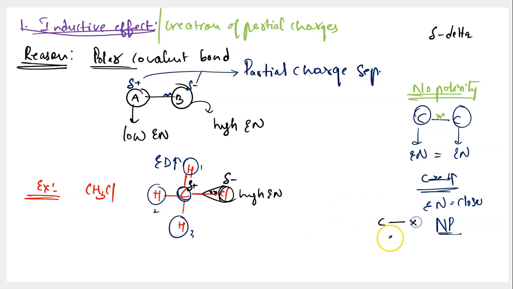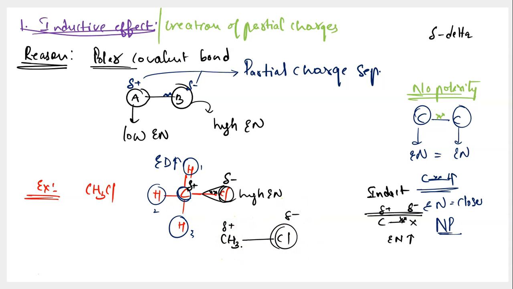Between carbon and halogen, the electronegativity difference is comparatively higher. Because the electronegativity difference is higher, you get to see movement of electrons, and because electrons are moving, you get to observe polarity over here, and the existence of polarity is nothing but the existence of the inductive effect. The inductive effect is just partial charge separation, right? So there is an inductive effect observed between carbon and chlorine in this molecule, methyl chloride. So in methyl chloride, CH3Cl, the carbon-chlorine bond experiences charge separation.